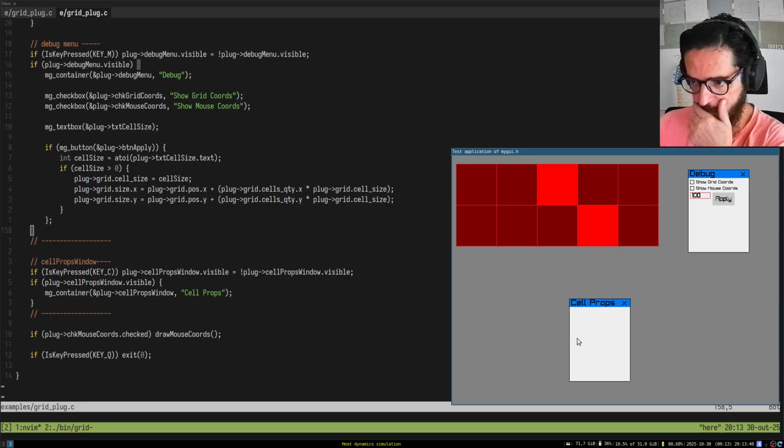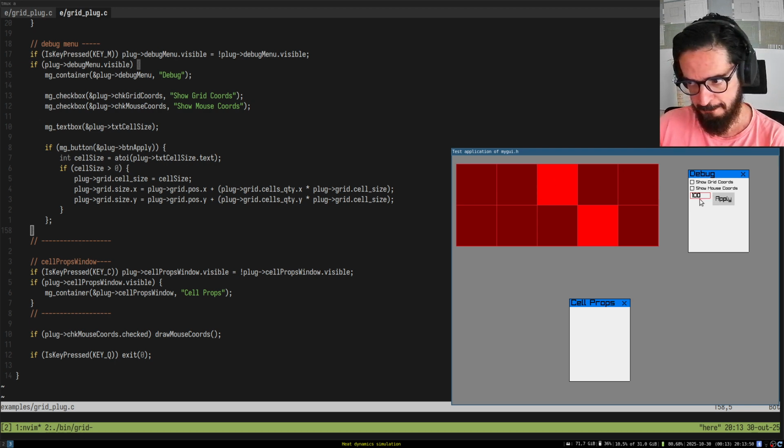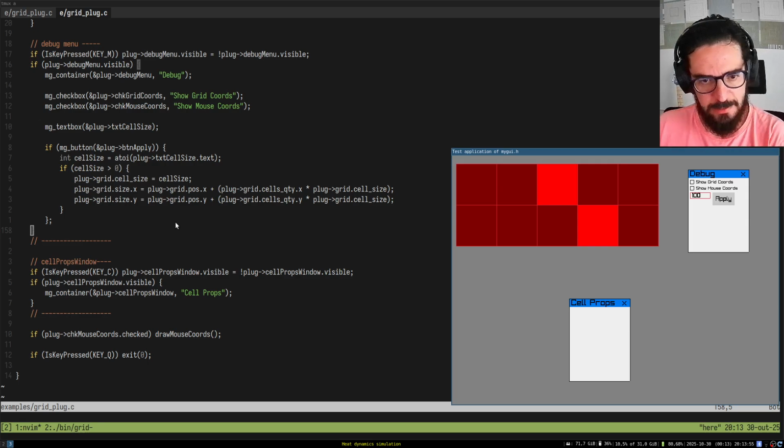Now I want to have active, which is a checkbox, and a text box with the temperature like this. Yeah. Okay, so let's do that.